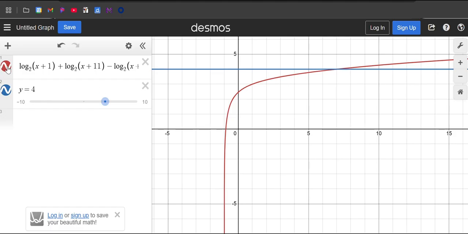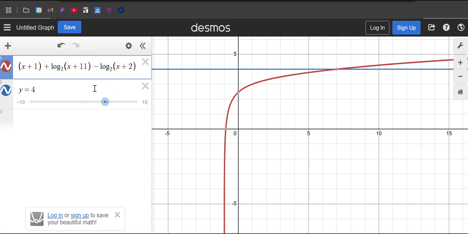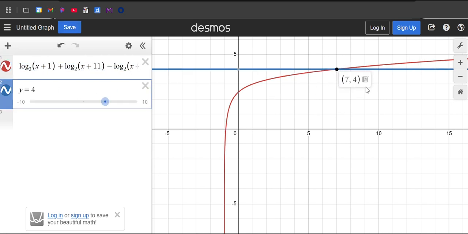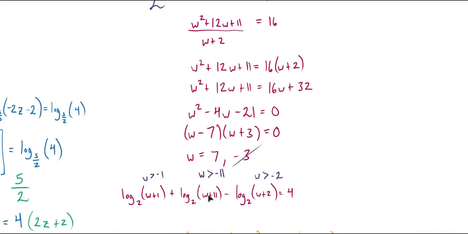How about that? Plugging these things in, making sure that I carefully copy the problem into the arguments here and setting a constant equal to 4, we find, yes, that is a perfectly valid solution, and -3 would be outside the domain of x's being greater than -1. So even if something doesn't necessarily appear nice when we plug it in, that's not reason to fret. The division of these two, because this is a difference, bring that inside, that is going to be nice. 18 divided by 9 is going to be 2, and then log base 2 of that will be 1, and so we have 3 plus 1, that's 4. So a couple ways that we could see that 7 is going to be a valid answer.